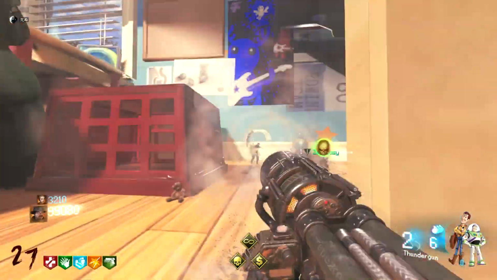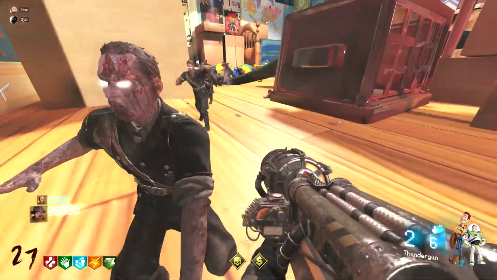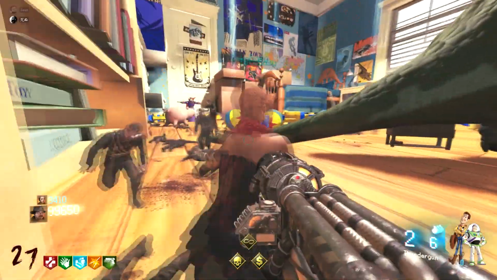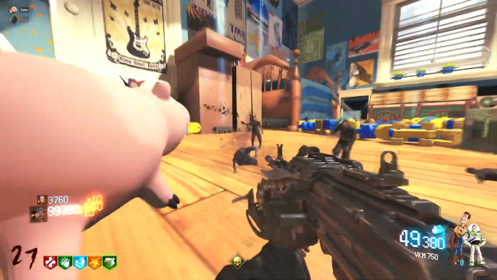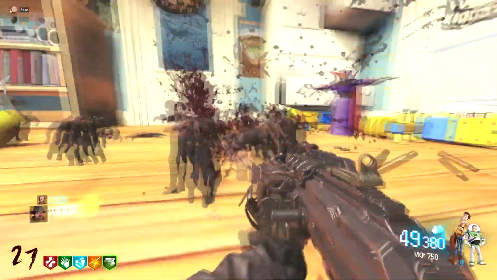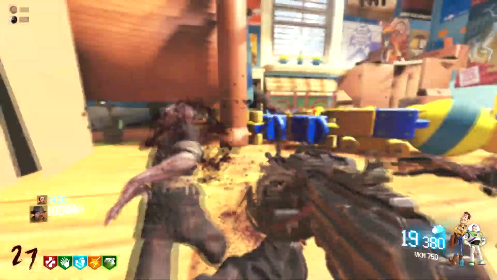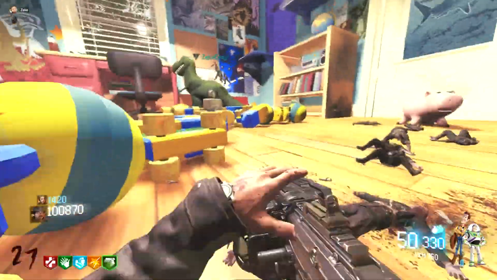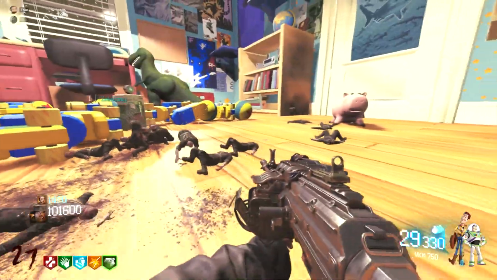We got a crawler. Don't kill the crawler. There's a crawler. Don't kill it. I've got to be careful. Don't kill the crawler. I got you, man. At this point, I don't have much faith in you. Just want to jump off this duck. It's not a duck, it's a dinosaur. Dinosaur. Alright, that's all the zombies.